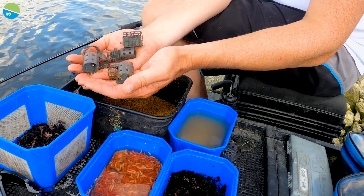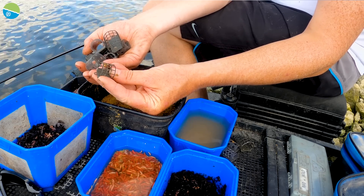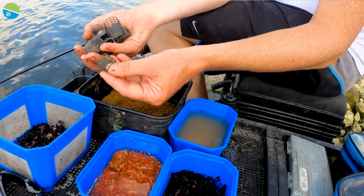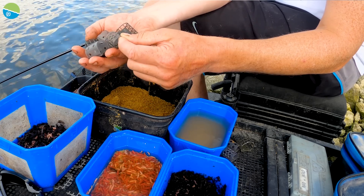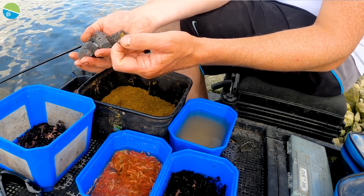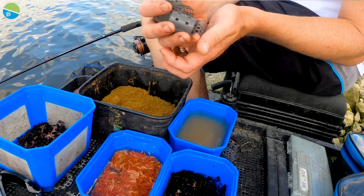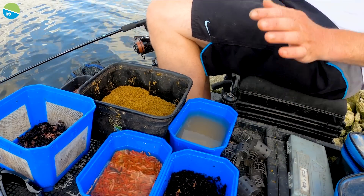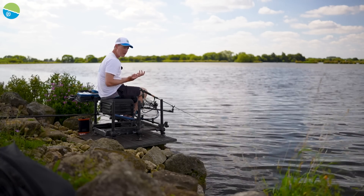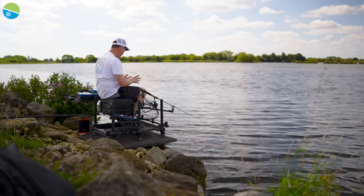I have no idea what the best feeder is at the moment. I can tell you that when I won the Feeder Masters the second time, this was the feeder I used. It was unbelievable - I put it on and it was like turning the light on. I was using a different style and it was nice, but as soon as I put that on, it was more open and creating a bit more of a cloud. It just turned my peg completely. If I hadn't had that selection of feeders with me, I wouldn't have won because I couldn't have changed to the right feeder at the right time. Having that organisation is important.